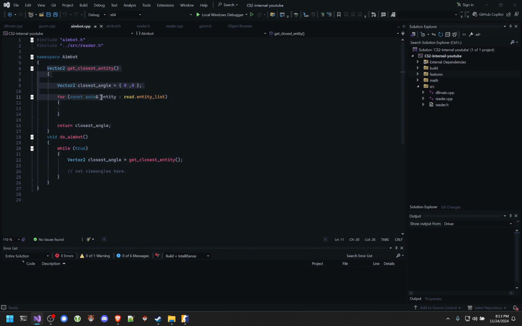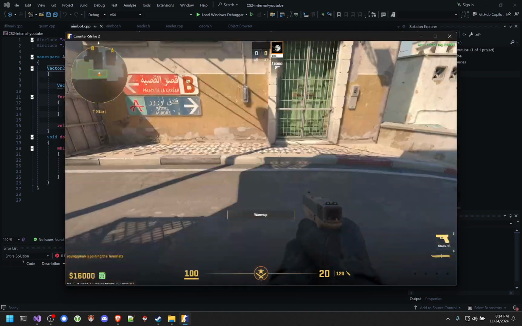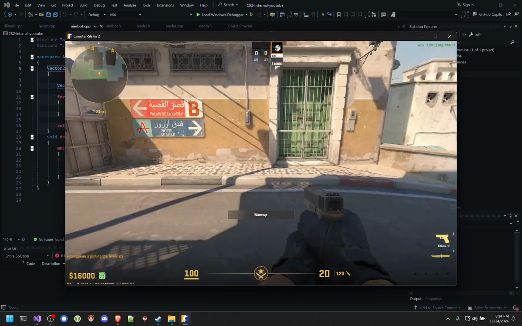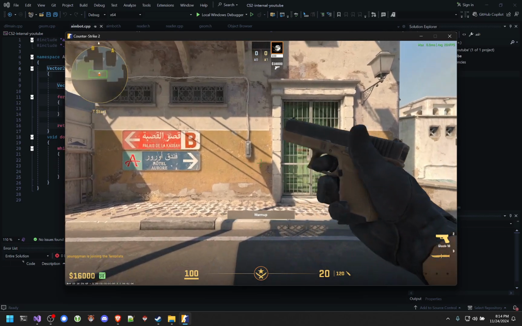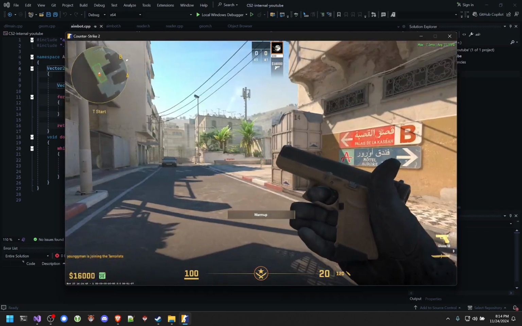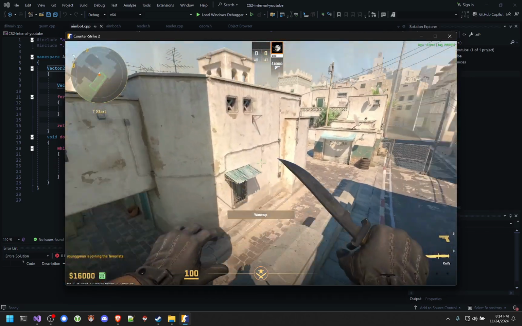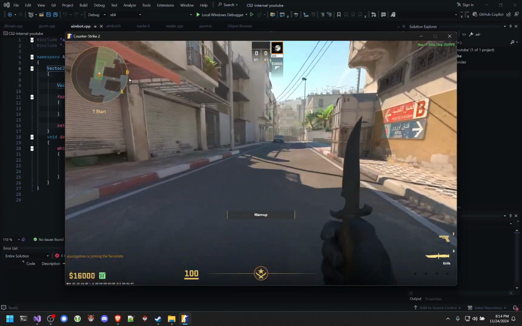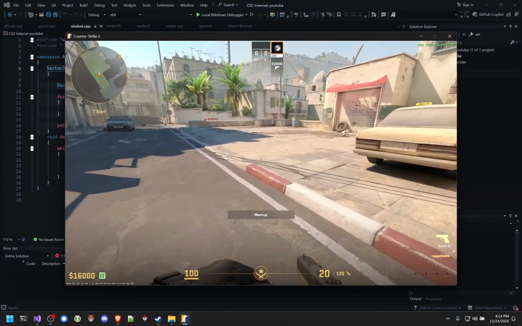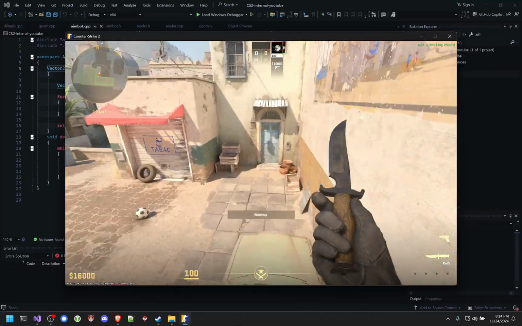Okay, the reason we made this a vector 2 is because the way the view angles work in this game is it's going to be a vector 2. Well, it's a vector 3. It's the pitch, yaw, and roll. If you don't know what the pitch and yaw and roll is, a pitch is our y value, like us moving on the y axis, and the yaw is our x axis, okay? The roll is just our screen spazzing out, which we don't want, so we're going to be doing a vector 2. The roll doesn't matter.